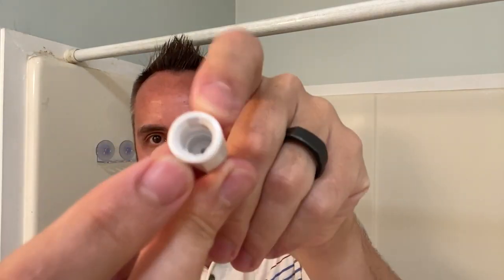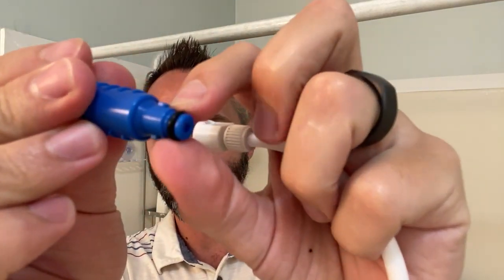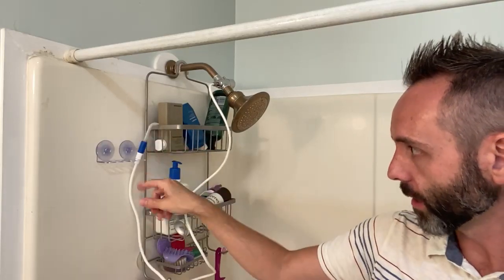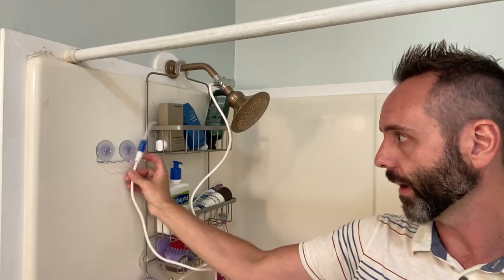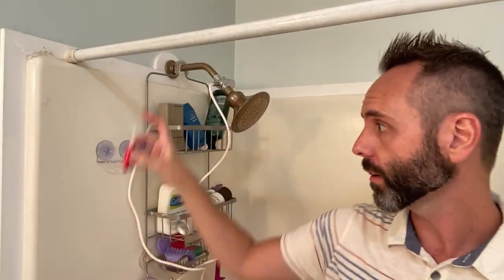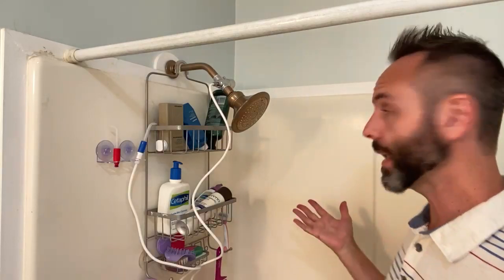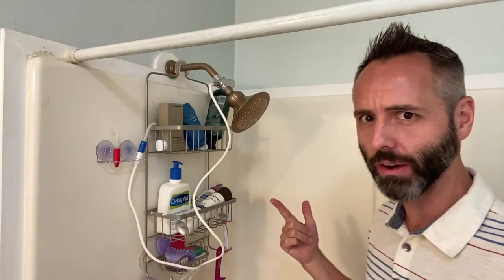When putting your nozzle onto the hose end, you'll see two little indentations on the hose and two little nubs on the nozzle. Line those up, pop it in, and twist — then you have a good hold. If you want to change them out, simply twist, pop up, and you're done. They make a little L-shape so the indention locks it in place. The one with the cord on it goes on the side so you can get your cord in and out. That's it — fully installed, easy as that.